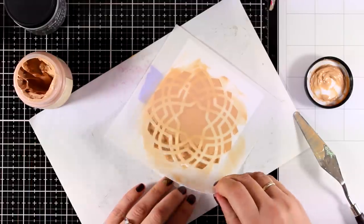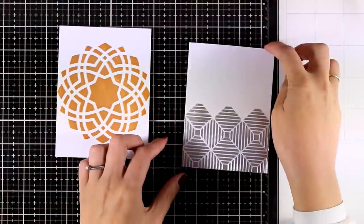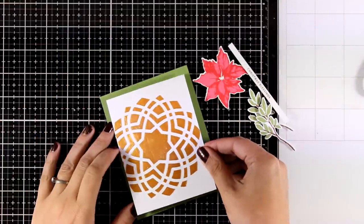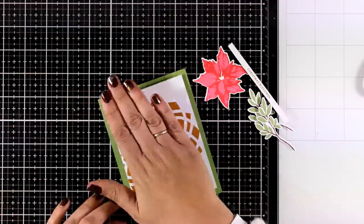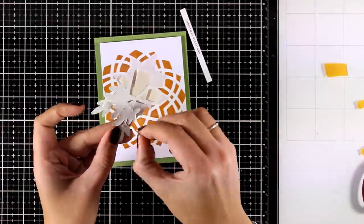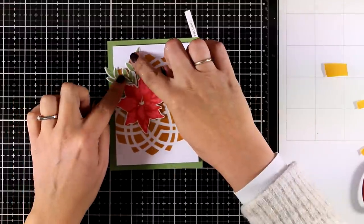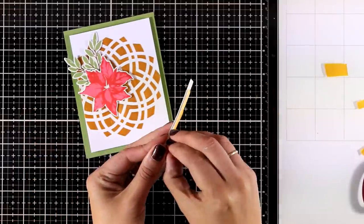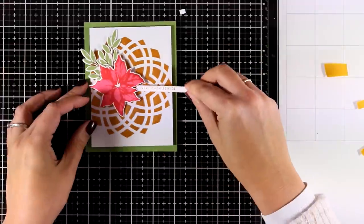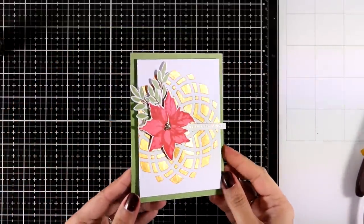I'll lift off the stencil — the gold looks quite dull at the moment but it dries nice and shiny. Now these panels are dry and ready to turn into cards. I love how the embossing paste really showcases the beautiful designs of the stencils. For this card I'm going for a Christmas card — I used foam tape at the back to add dimension on my panel, and now I'm sticking down the poinsettia as well as the branches. All those images come from the Holiday Bow stamp set used for the first card, which is an absolute favorite. For the sentiment I went with 'Christmas Blessings,' embossed with gold embossing powder over a thin strip of white cardstock. Here is the finished card — really bright and shiny.